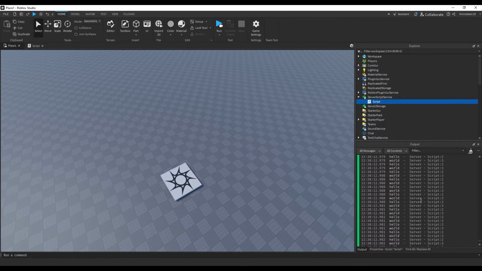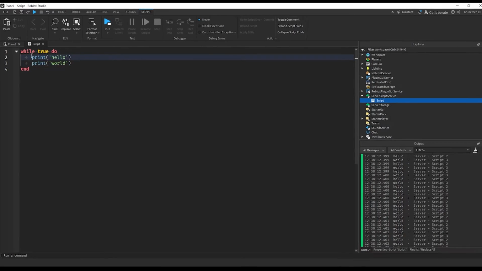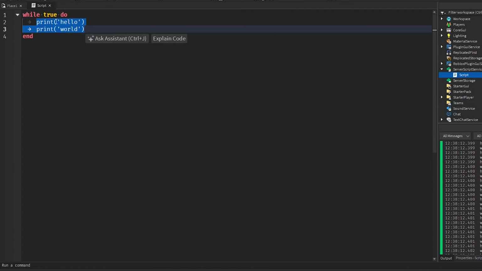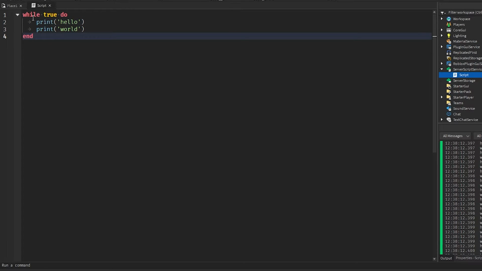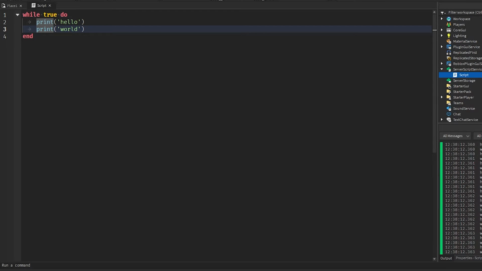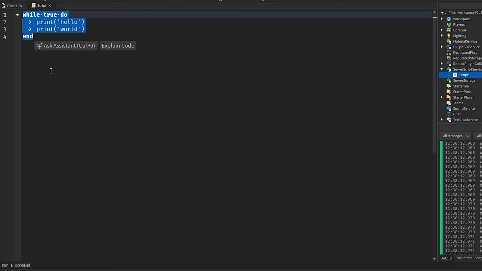But you can also see it has a lot of prints. So what's going on here? It's basically running this code over and over. It prints hello, then it prints world, then it repeats this, until this boolean is false. This is just going to repeat forever because true is always going to be true. Having an infinite loop isn't the problem here. The problem is that it's trying to run it all in a single frame. So it can't finish processing this frame until this code finishes, but this code never finishes. So it completely freezes everything.